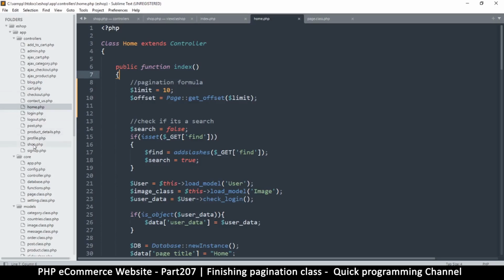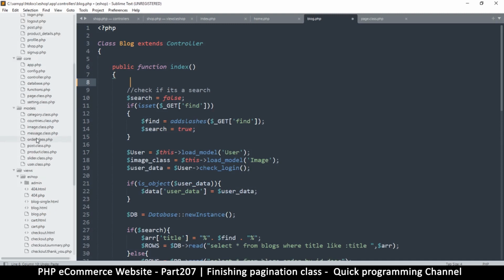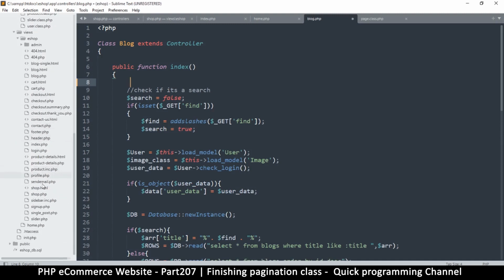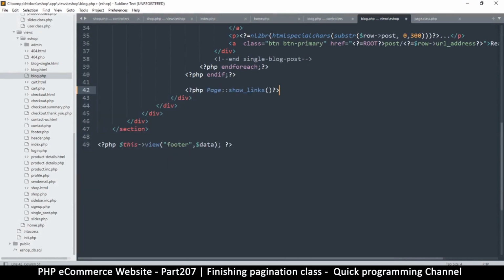So I'm going to go to blog.php controller, and there I will paste this. Ooh, wrong thing. Let me open the blog.php down here, and it has a pagination area luckily here. So I'm just going to remove all that and paste my pagination instead, links.